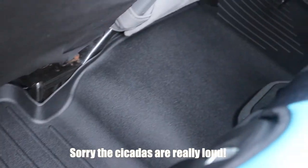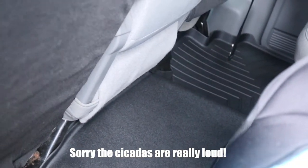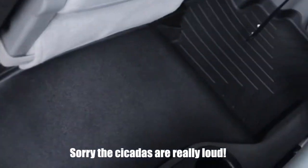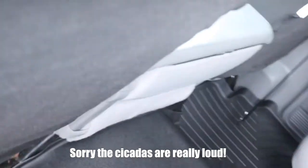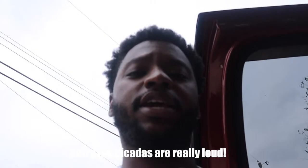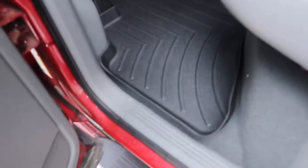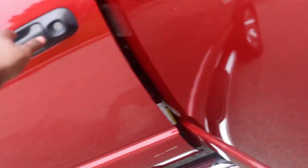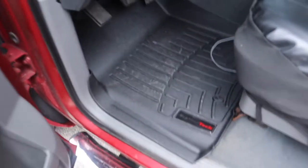Y'all, I got the new floor liners in here. It make my truck look so much better. So, if y'all don't already got that, make sure y'all go do that. That make a big difference in your truck. It costed me about $200, not gonna lie. It wasn't real cheap, but it's well worth it.